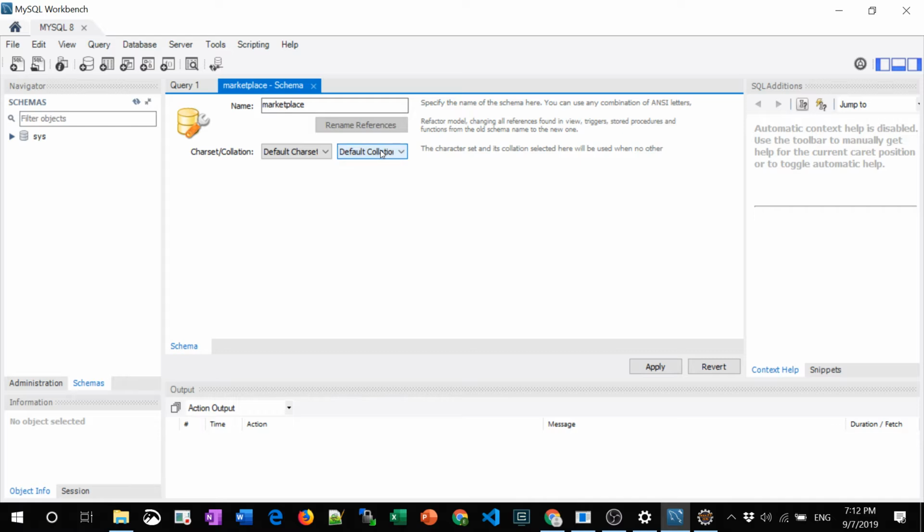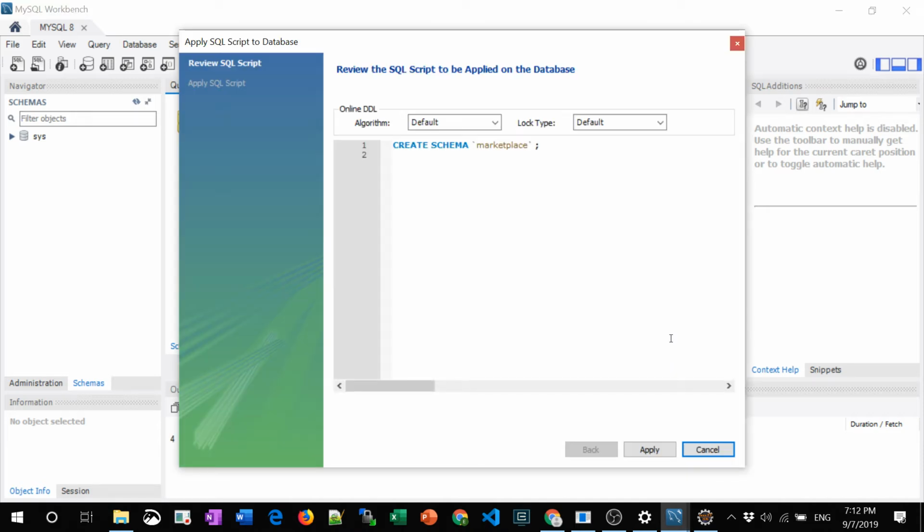Okay, other than that, to take note of, now once you have your name for a schema, you click apply. In MySQL Workbench, whenever you do something like create schema, table, and things like that, especially data definition type languages, it always shows you the actual SQL statement. So I think it's a good place to learn, when you do something in the GUI, what the actual SQL statement looks like, which is this case. So you can see here you actually create schema. Create schema is one of the data definition languages.